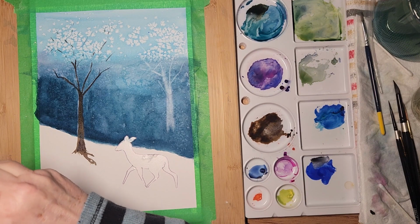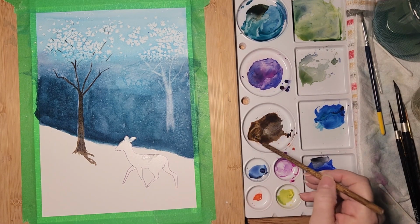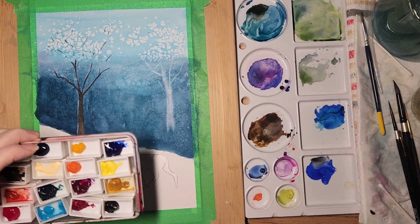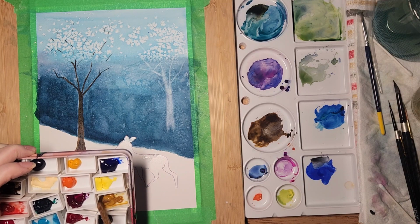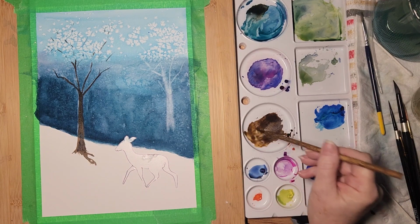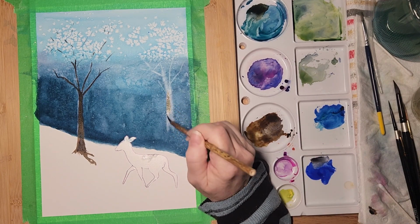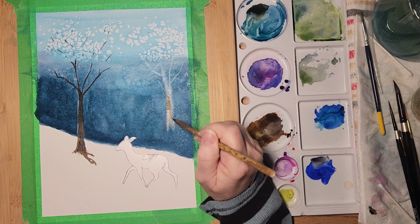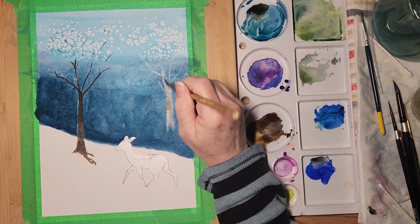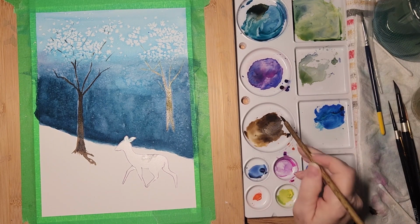And this one, I'm going to put a tiny bit of raw sienna into the brown. Just a bit more. Just so it's a tiny bit different. Dry my brush off. So you can't go too light because of the bluey color underneath, but this could certainly be my first layer. Now I'll go in with the darker brown.